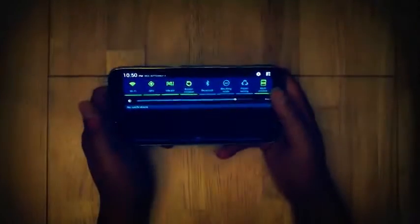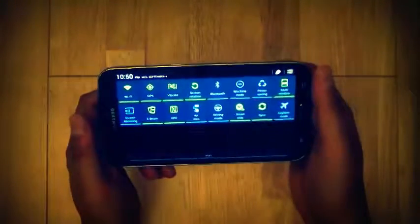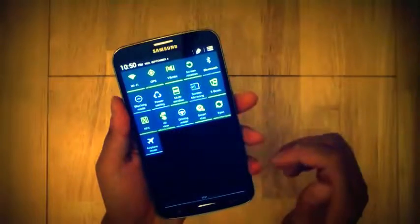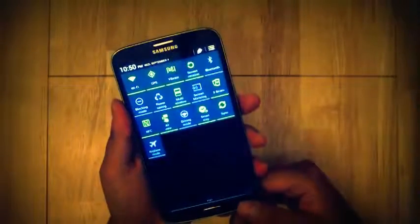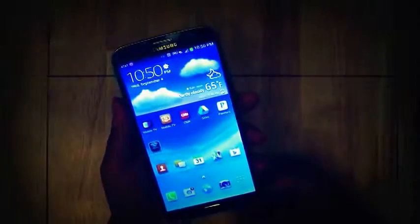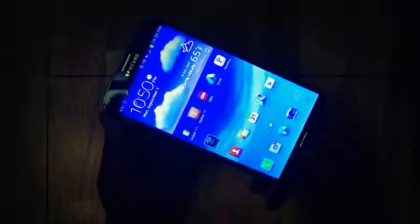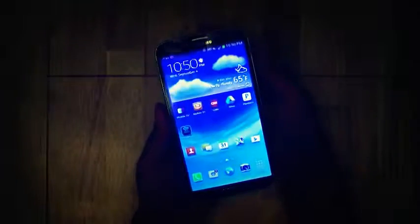The Mega borrows a lot of the TouchWiz user interface enhancements, such as Air View, which allows you to hover your finger over the display, multi-window, which allows for multitasking, and even Smart Stay, which automatically keeps the screen on full brightness when you're looking at it and actively using the display. The device comes with more mid-range specs, keeping the price affordable at $150 with a 2-year contract on AT&T Mobility's network.